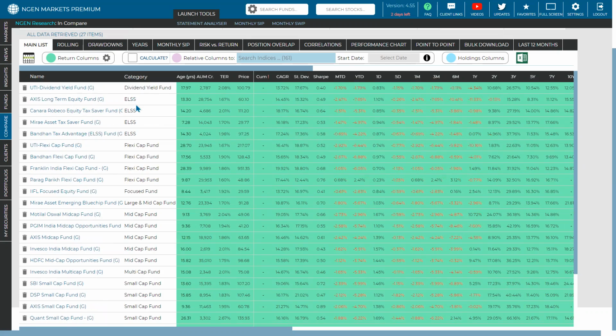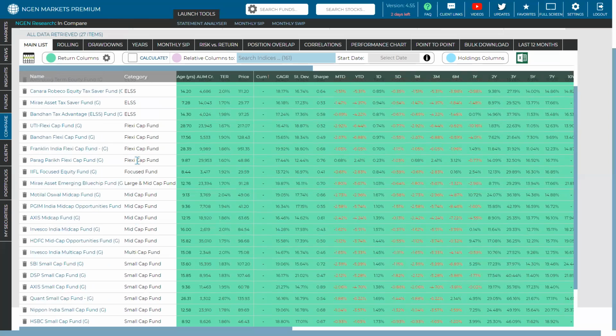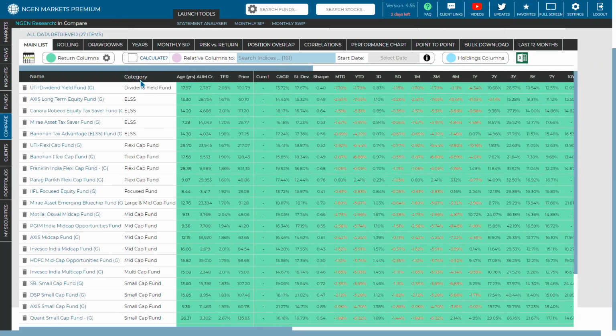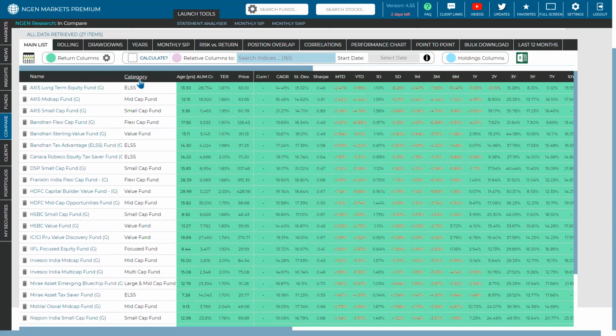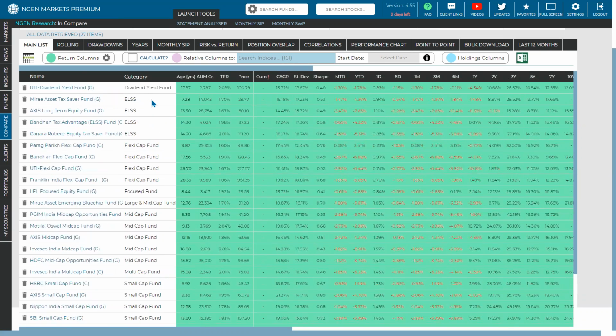So for an example, if you see the categories, we have a couple of categories in mid caps, small caps, value, flexi and ELSS. We have given this system where you can sort based on any particular criteria, even the names, categories, and even the prices if you want. So it gives us an idea of the categories we currently have in the system and how to diversify it. But before diversification, we would definitely want to have funds which are fairly conservative.